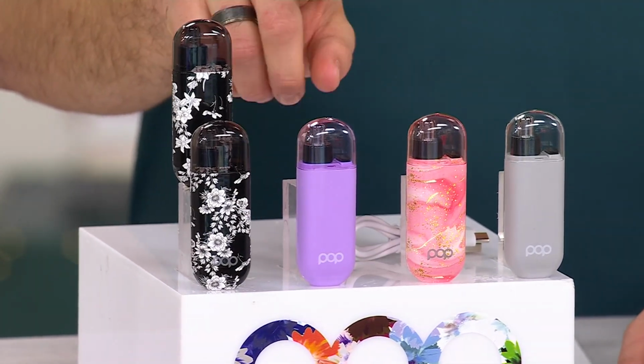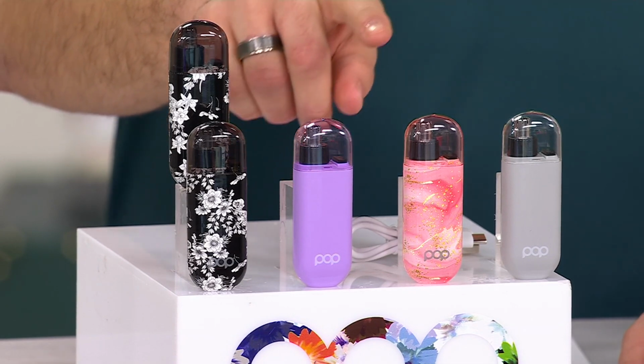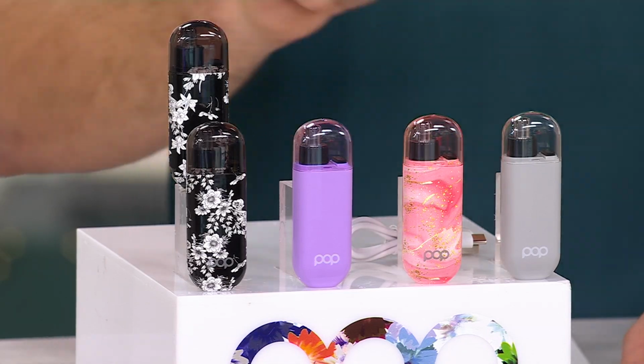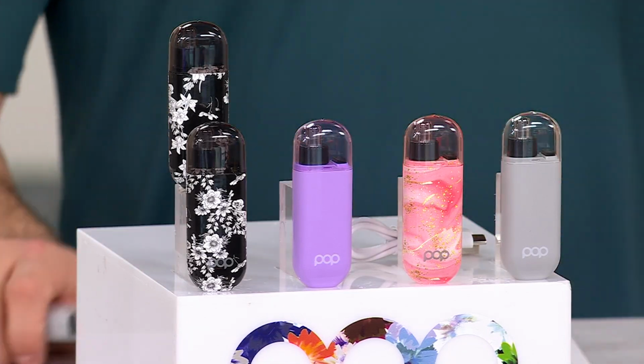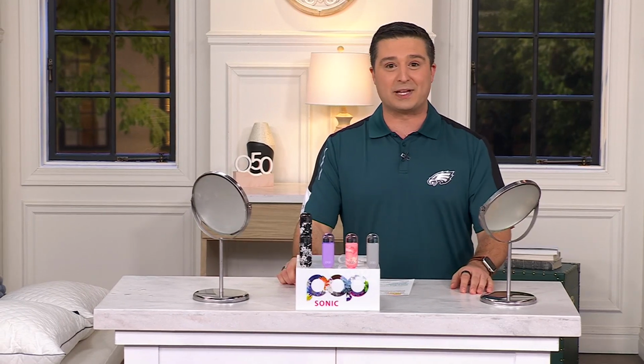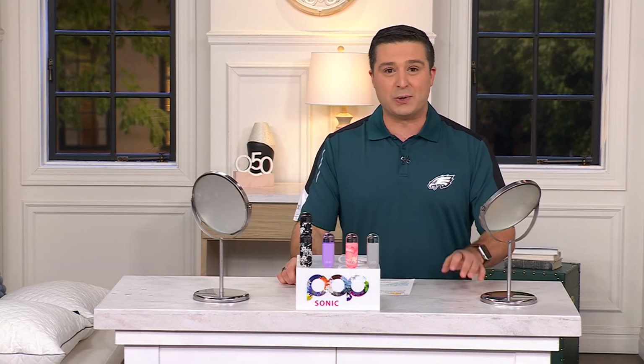We're looking at the purple, it's called Lavender. This one is our Pink Marble. And then finally, our most limited option is the gray with just 585 left. That is it. 2,300 of these have been picked up this morning. So you do not want to wait on this.